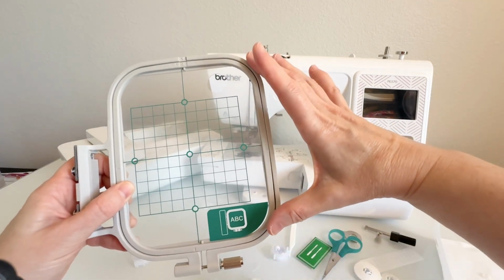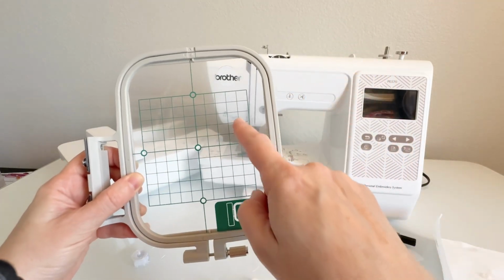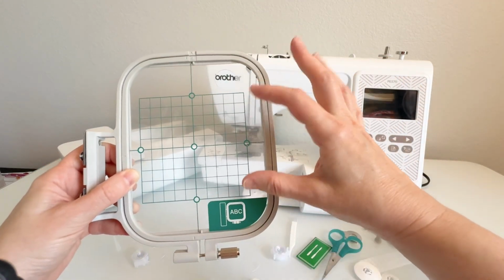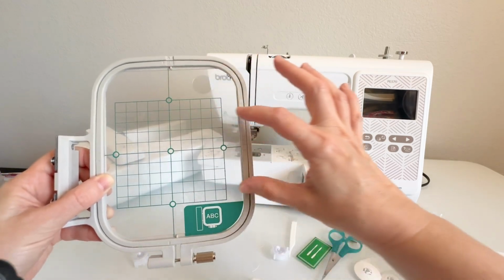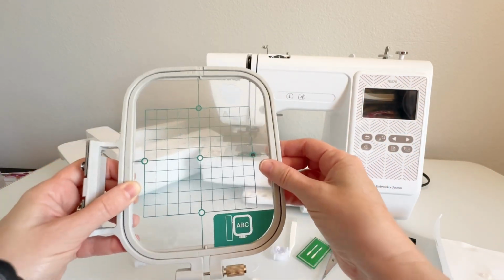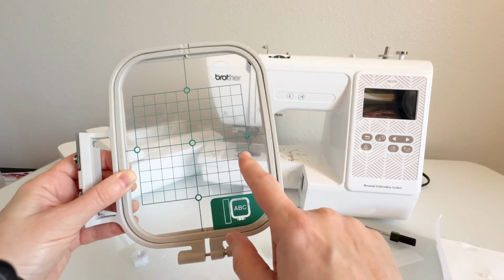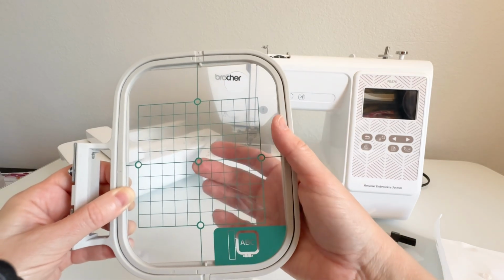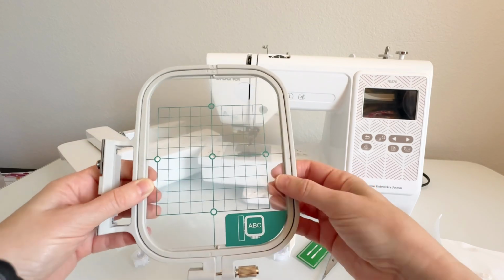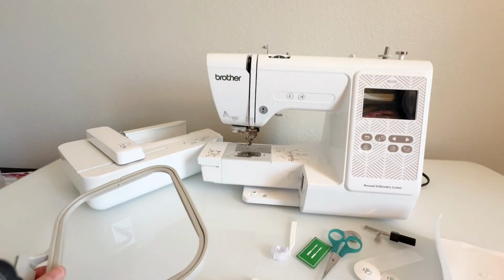So even though this hoop looks pretty big, it's like 5 by 7, this machine only embroiders a 4 by 4 area at a time. So you can embroider into here and then move your fabric over and continue your pattern. I'll be showing you how to do that, but this is a good guide when you load your embroidery hoop. This is going to show you where it's going to go. And then these holes, you could actually draw through these to mark your fabric too. But that's a good guide to show you. So this thing's very handy too. So that looks like that's about it.